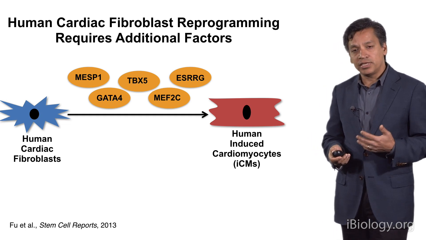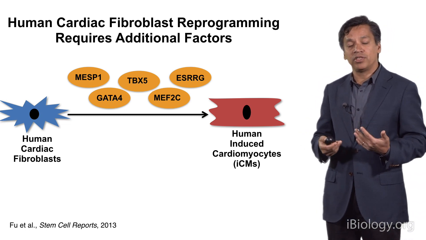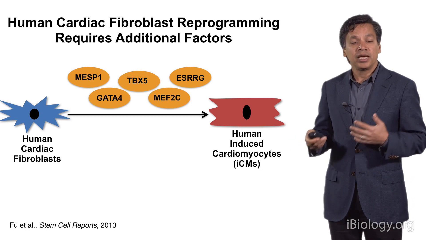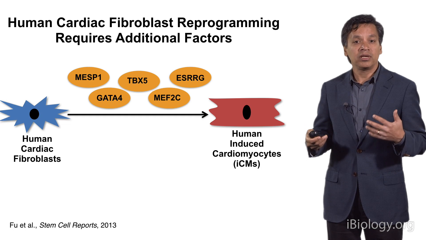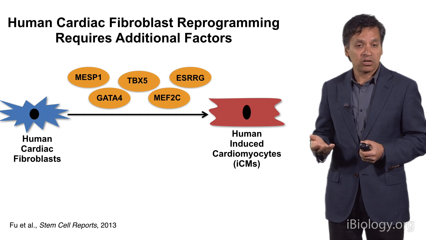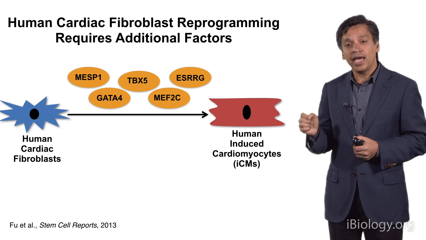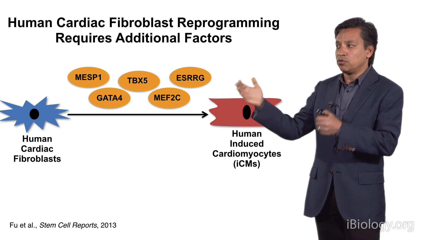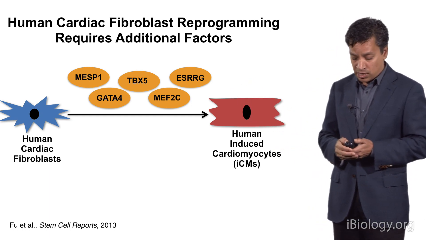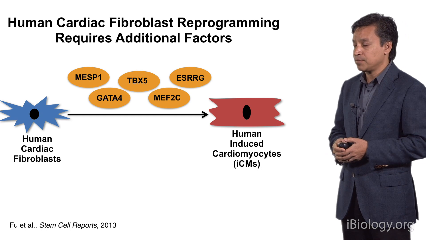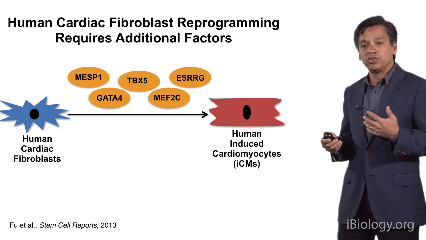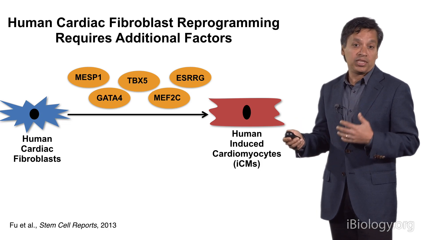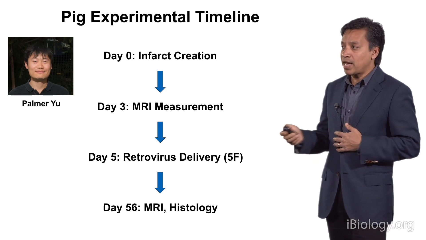In mouse we had seen that efficiency in vivo is a lot better than in vitro, so we pushed forward to test this combination in a heart that's larger like the human — namely the pig — whose heart is physiologically more similar to the human. Since the three mouse genes alone didn't work in human cells, we thought this was a good system to know if this might work in human hearts. So far we've used a retrovirus that only infects dividing cells, and we haven't yet added the chemicals, but we proceeded with the following experiment.